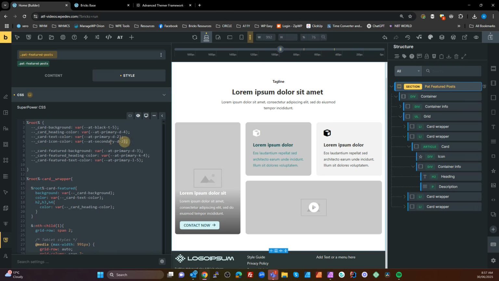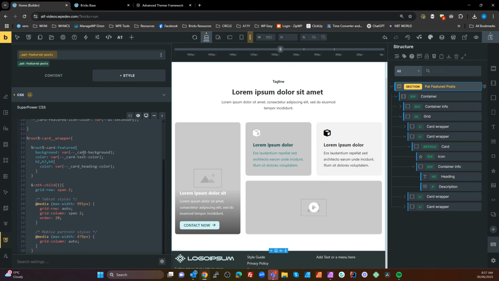Alright, and we'll do the same down here. Secondary, I'll just make that secondary as it is. Card icon color for featured. Okay, now we have an icon.